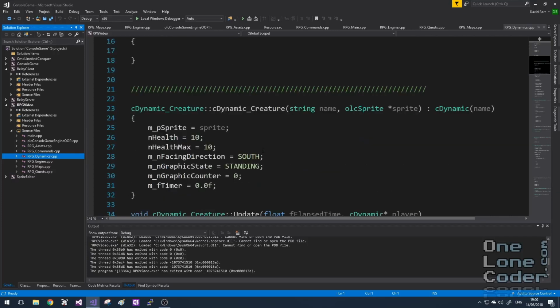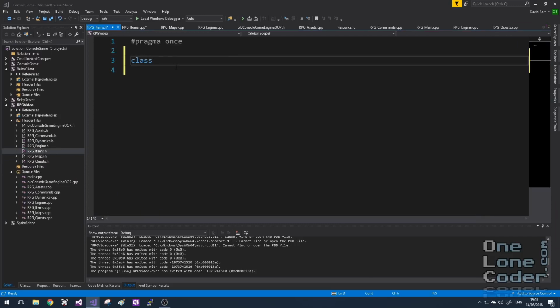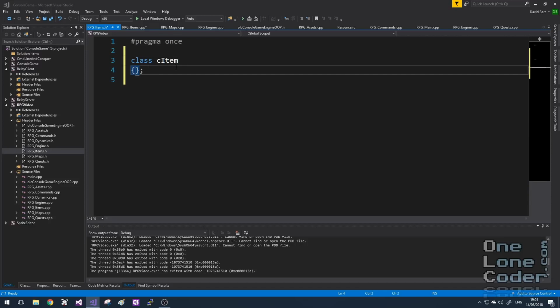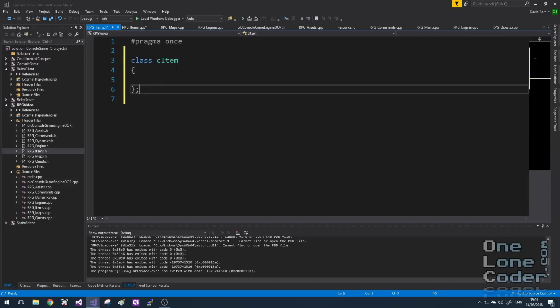Now, it's very possible that dynamic objects may dispense items or consume items, but they are not in fact themselves items. This signals to me that we need an items class. And following the same pattern we've done for all other assets in the game, I'm going to create a base class called CItem, and each item is going to inherit from this base class to implement its own functionality. So we may have a health potion that heals 10 hit points, and we may have a health potion that heals 100 hit points. This behaviour will be encapsulated within subclasses.